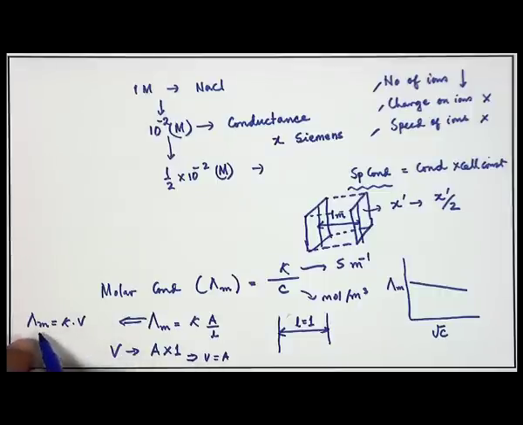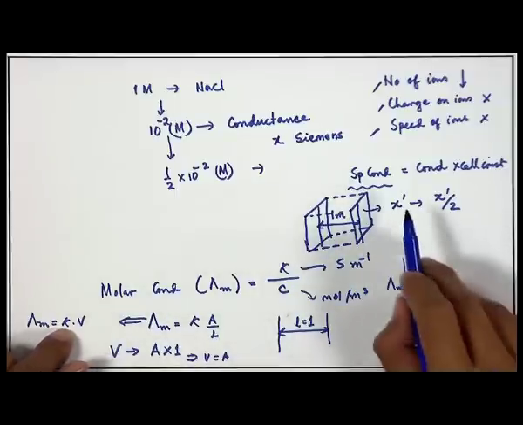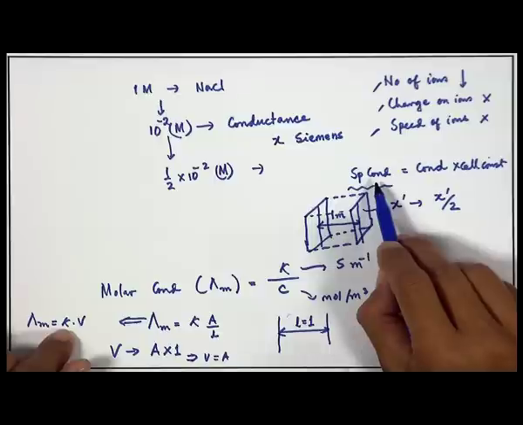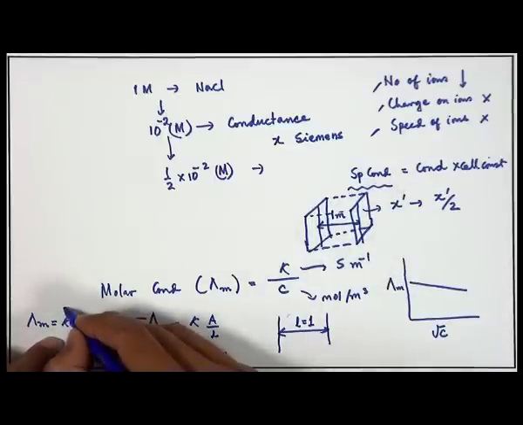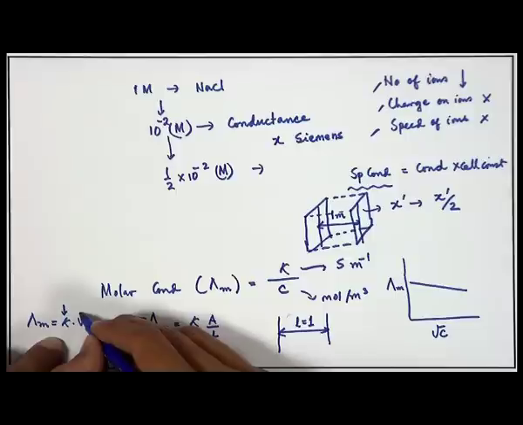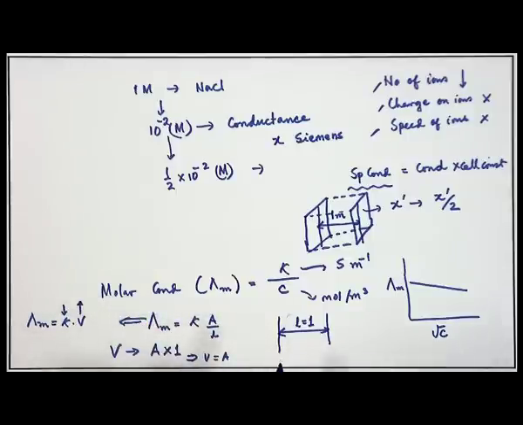Okay. So, how does lambda m change as a function of dilution? When you dilute, the volume is increasing. And what is going to happen to kappa? Very simple, as I already explained, when you dilute, kappa is reducing. So, there are 2 opposing factors. One is kappa, which is reducing as a result of dilution, and the volume, which is increasing as a result of dilution. So, what is going to happen? Ultimately it has been found that the effect of change of volume is much more than the effect of lowering of kappa.